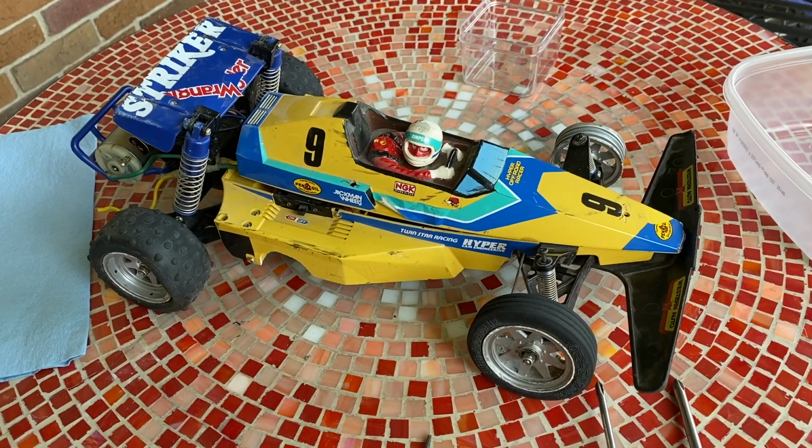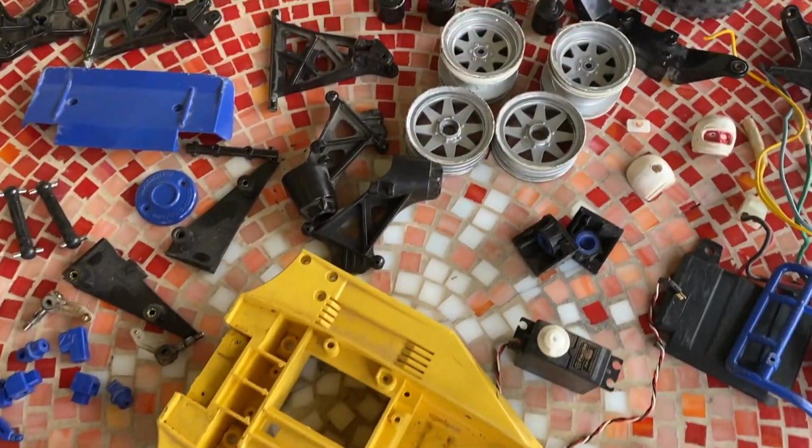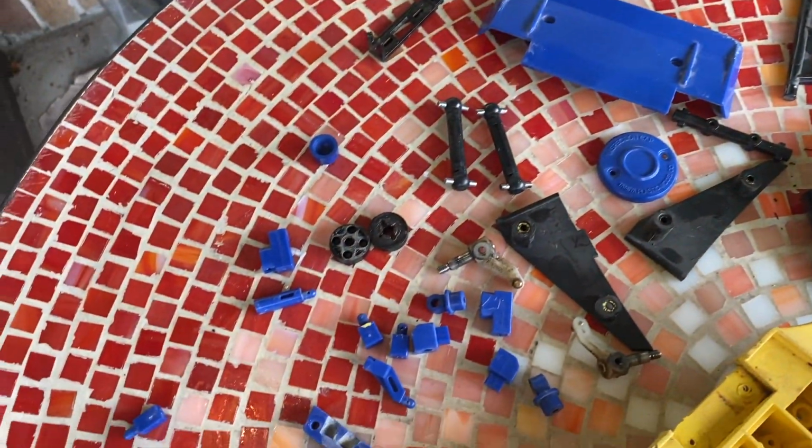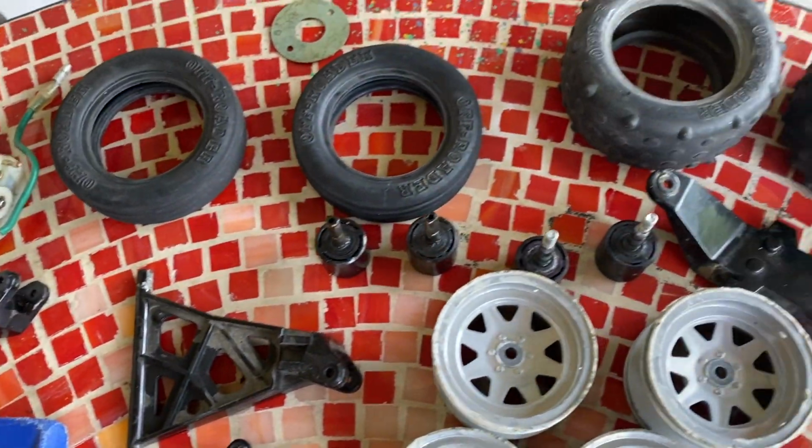Time for the Striker teardown. Alrighty guys, the Tamiya Striker has been disassembled. Got all the parts laid out. We can look through it really good and see if there's anything broken. So far, nothing really bad except for on the chassis.